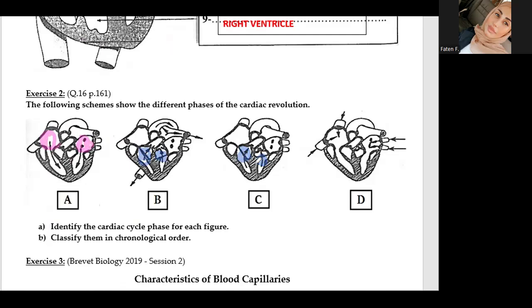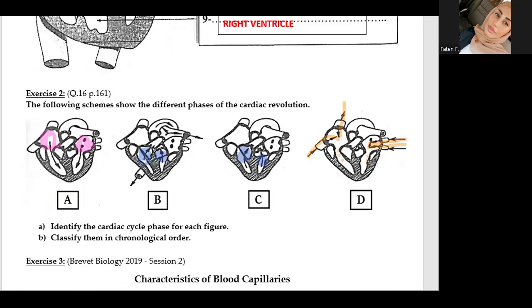So both of them, when the blood is going from the ventricles to the arteries, both are ventricular systole, okay? And here the blood is flowing into the heart, meaning there is no contraction here. In the first two there is contraction. Simply the blood is flowing through the veins into the auricles of the heart, and a bit of the blood is arriving into the ventricles, okay?